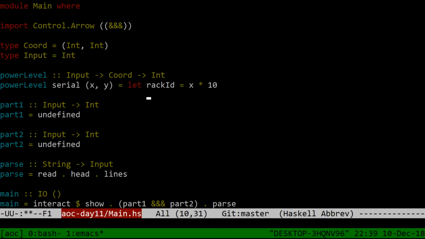Serial. So what do we need here? We need a base power of rack ID times y.